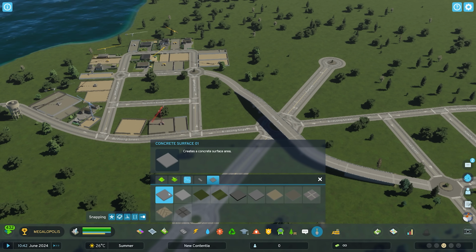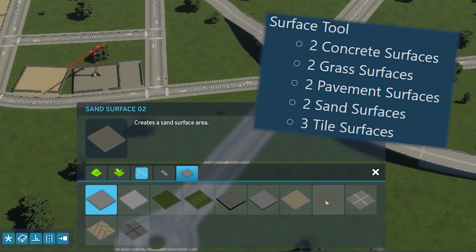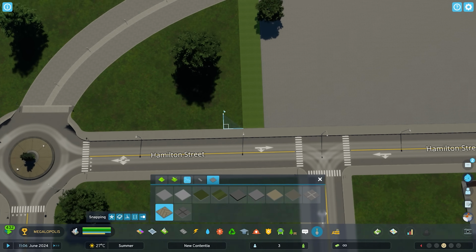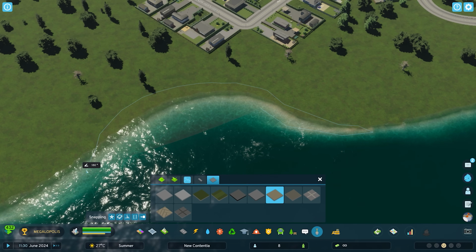However, there's also another new function that you could use. Indeed, you will have played with this kind of thing if you've played with mods before, of course. This is the surface tool. There are 2 for concrete, grass and pavement and sand, and 3 tiled surfaces. You place them down just like you would if you've been using mods so far in City Skylines 2. They tend to work pretty well.